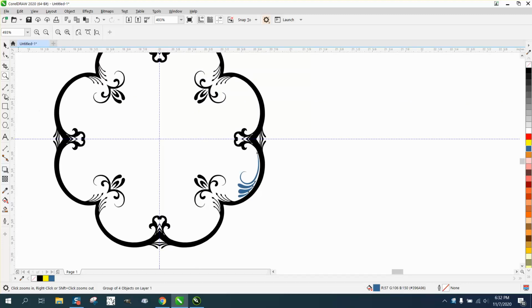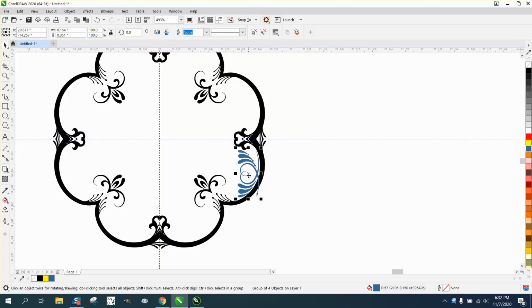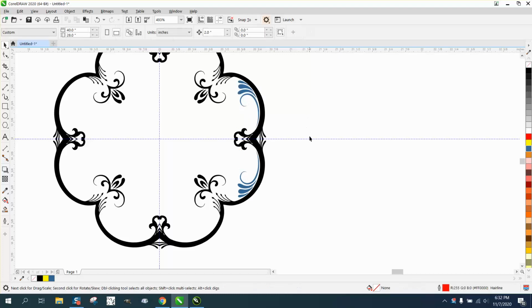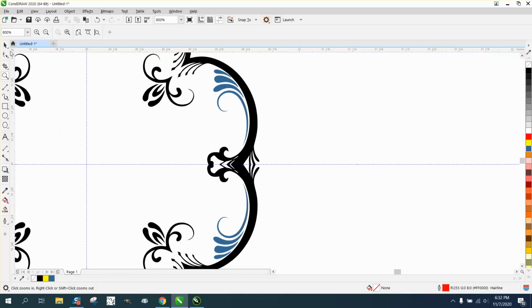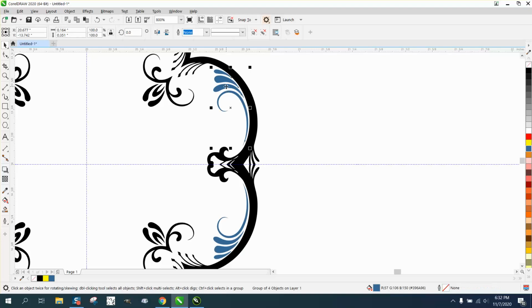Because what we're going to do, this is all grouped together. So we're going to Control D and make a duplicate, and then we're going to mirror it, and then start moving it and hold down the Control button till you get it in about the right spot. And then I would maybe check some things to see if it's right. And then it is a group, so we're going to select that and hold down the Shift key and select that, and then Control G and make a group of it.